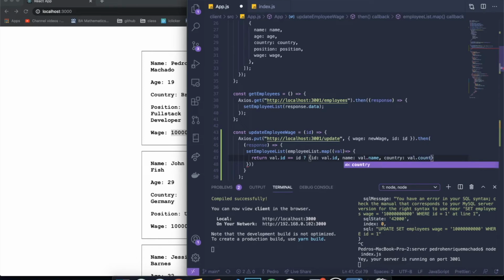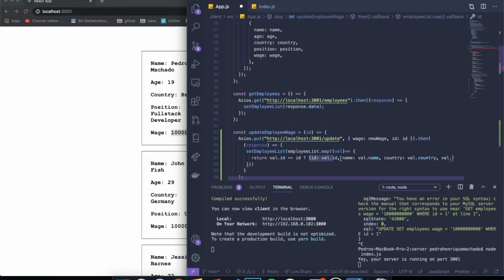This might be sounding a bit confusing. So again, if you're confused by this, then I would recommend skipping through to when I talk about the delete part, because this isn't necessary. This is a little bit more advanced. So we're just updating. We're basically saying, for the employee that we reached in this list, we want to ask if the ID is equal to the one we want to change.